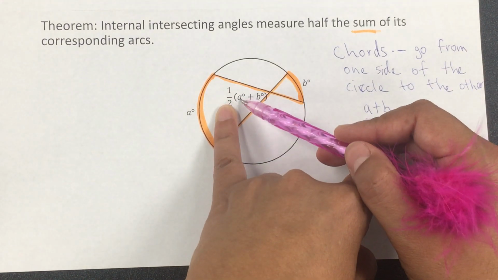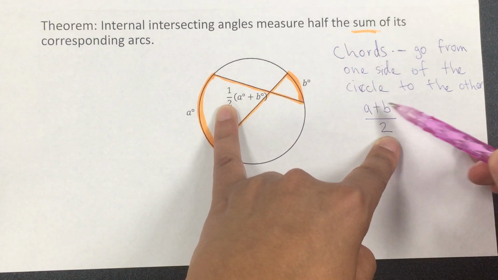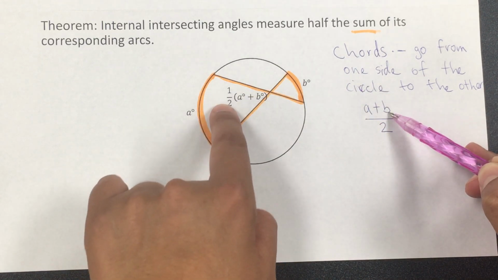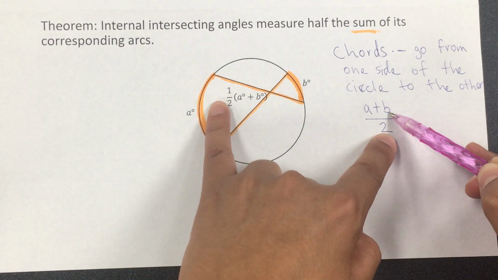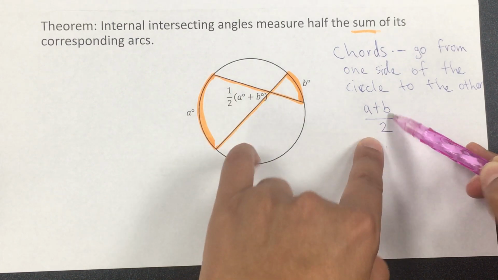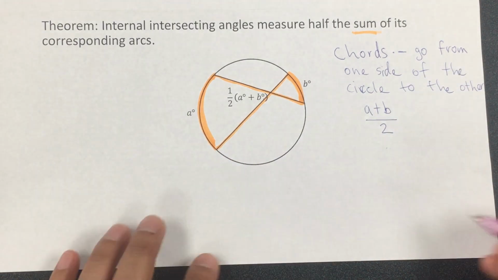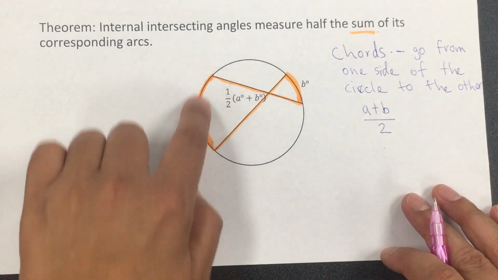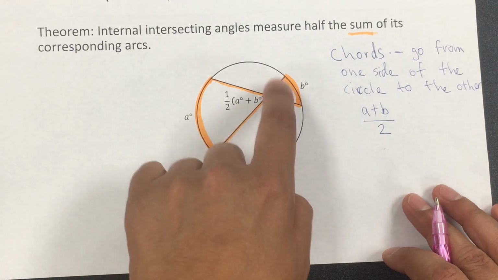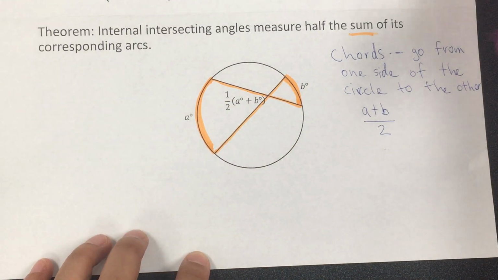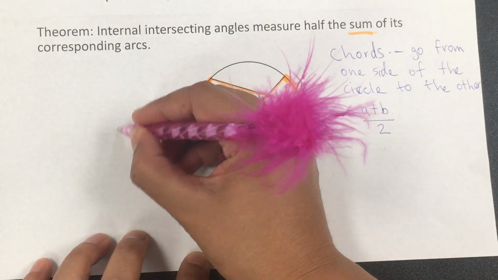Notice how in here we have A plus B, A plus B. Multiply by 1/2, divided by 2. Same thing if you multiply by 1/2 or divide by 2. And so that's the rule. Only, I call it a bow. I don't know if you can see the bow. It's like a bow tie or something like that. You're just missing that little, like.